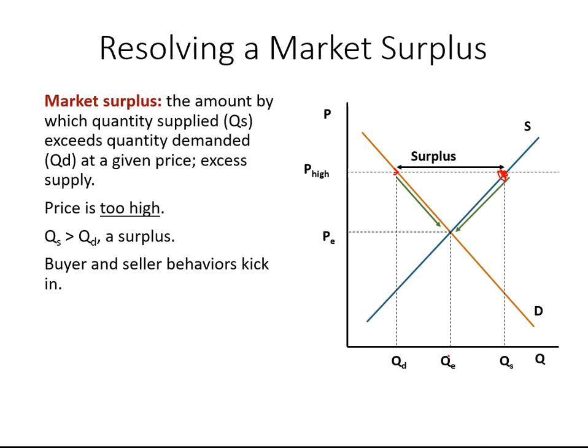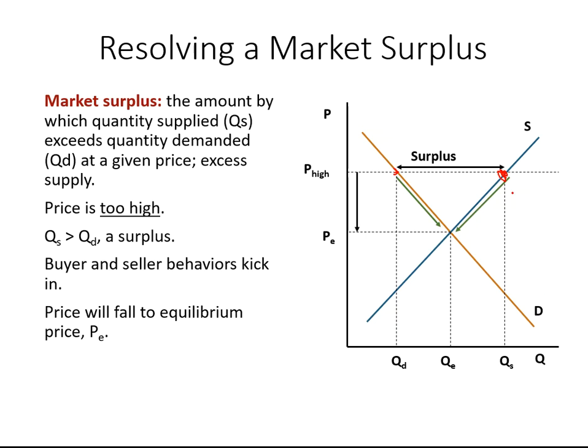At the QE point, the price falls to the equilibrium price to resolve the market surplus. Some students might ask how the producers reduce the amount of product they produce, since originally it was QS and now QE. If we have a surplus, some stores might not be able to sell all of their clothes, so they either have to reduce the amount of clothes, send it back to headquarters, or close the store.